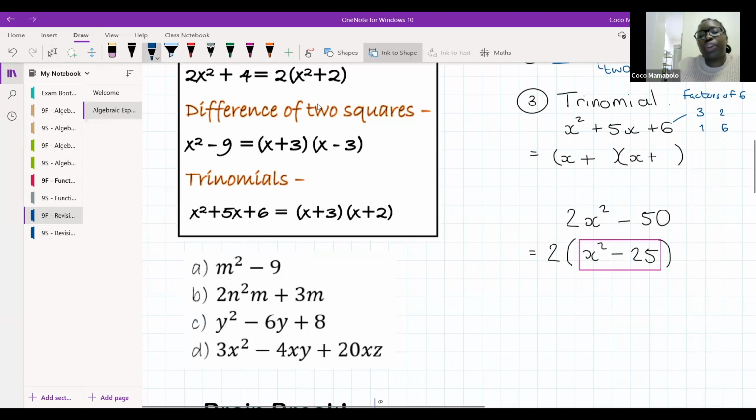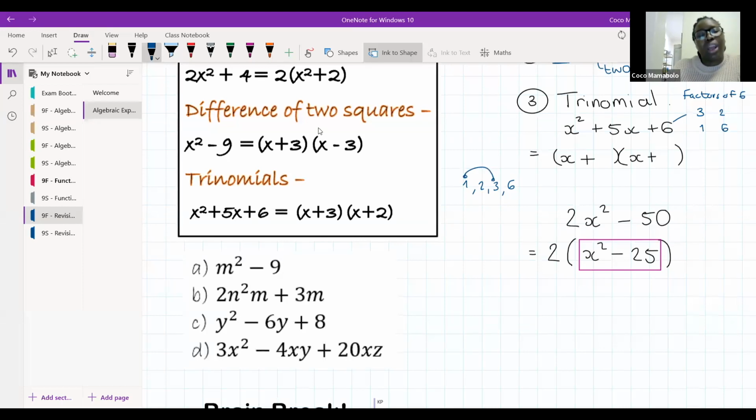Now, for those of you who wrote out your factors of 6 like this, 1, 2, 3, and 6, you're not completely wrong. But we don't want you writing them out like this. I want you to write them next to each other so that when they multiply, they make 6. Because if I had to look for my factors of 6 and I need to put them in my bracket, I can't use 1 and 3. That's not going to work.